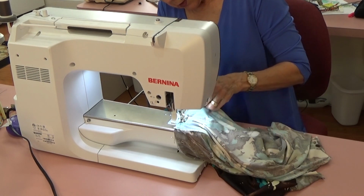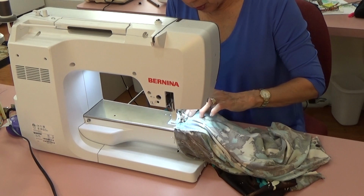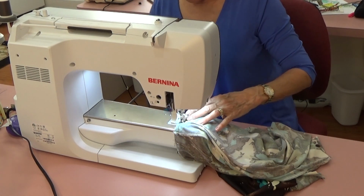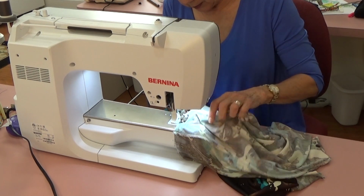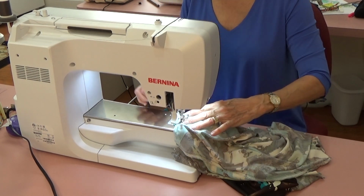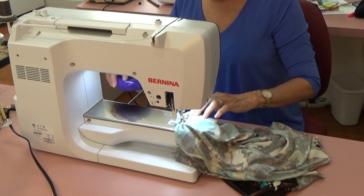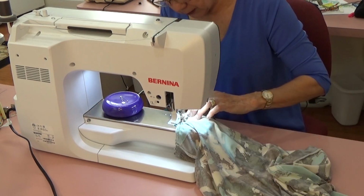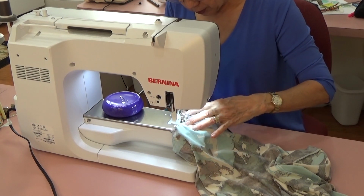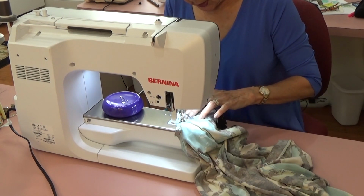Thread breaks easier than thin fabric does. You hope. You want the thread to break before the fabric does. Take the pins out, don't sew over them. 3/8 inch, 3/8 inch, 3/8 inch.